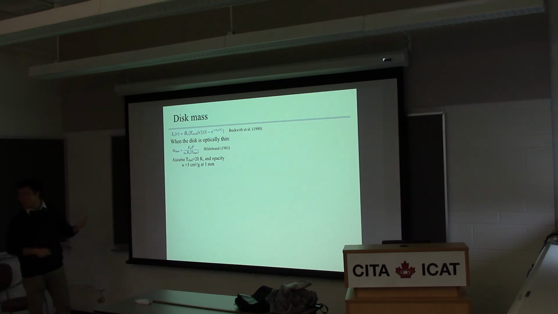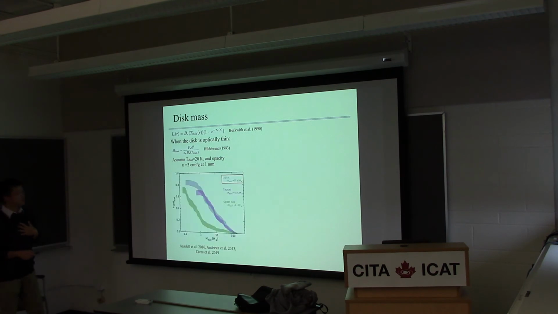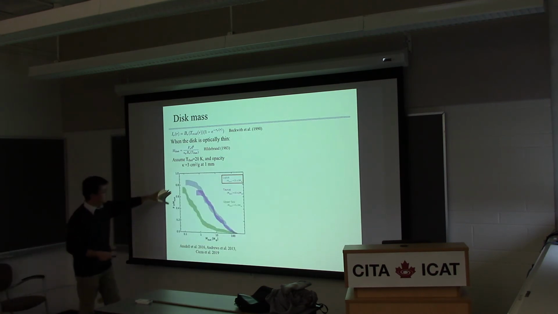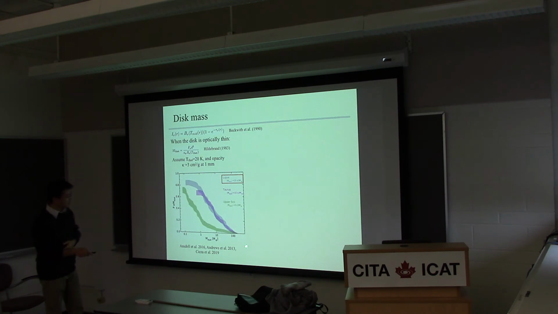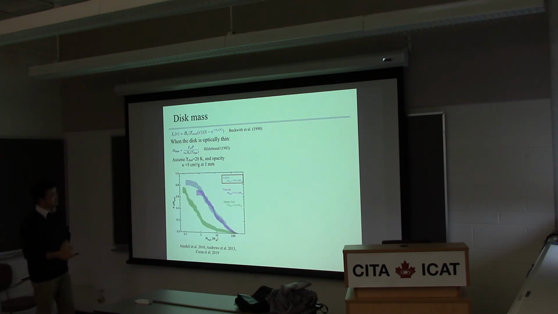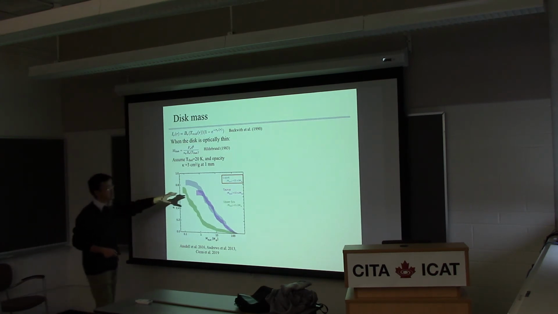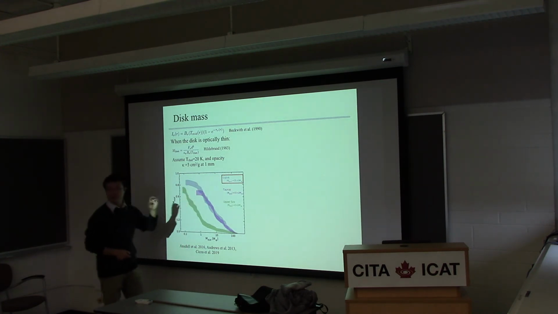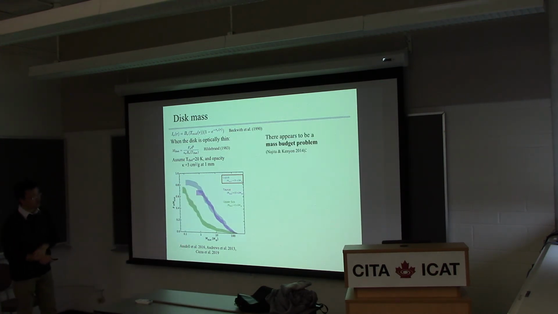And then this is dust thermal emission. So the source function is a Planck function, and you get thermal emission. If you get the disk mass, the dust mass is like this, with the probability of a disk with mass larger than this one. But overall, the average dust mass from these blind ALMA surveys suggests the dust mass is around 15 Earth masses. A very small amount of dust mass in protoplanetary disks.